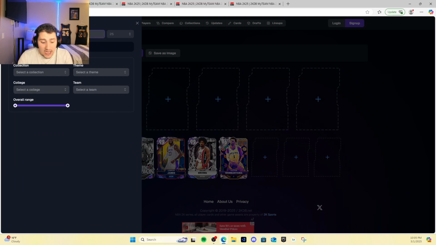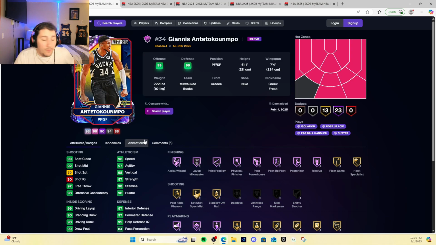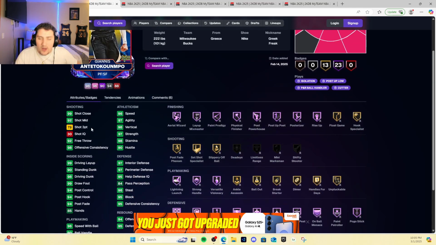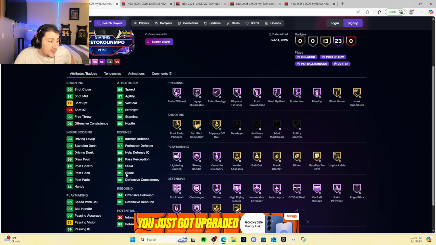I got Giannis Antetokounmpo, taking a look, 99 overall. Probably best to play at the small forward position. If you can run a lineup with Giannis at the 3, he is going to be such a good 3-and-D player. He comes with a 79 three ball. If you got a coach like I do, Phil Jackson, that gives a +5, upping it to 84. Then 96 speed, 23 Hall of Fame, 98 driving dunk, 90 standing dunk, 97 interior, 97 perimeter, 96 steal, 95 block.